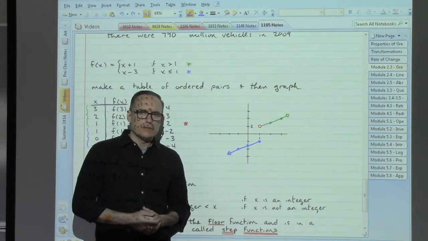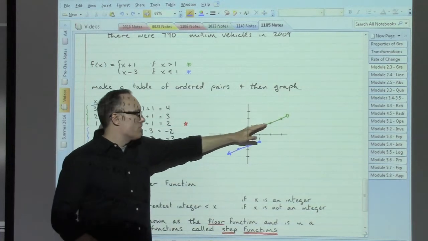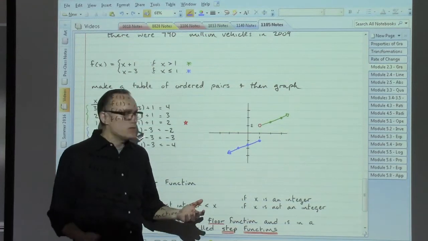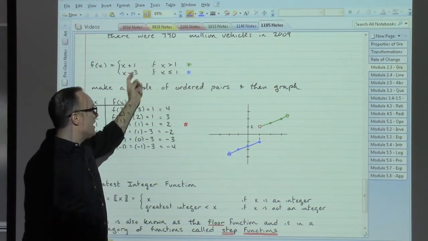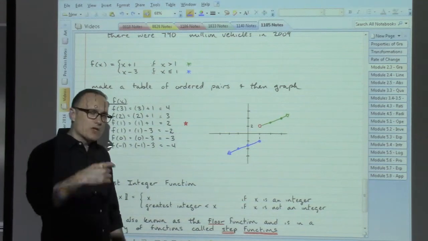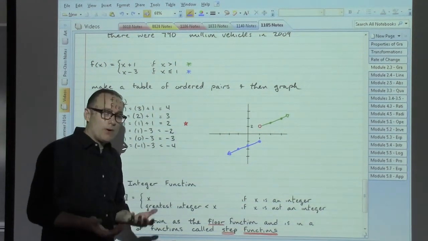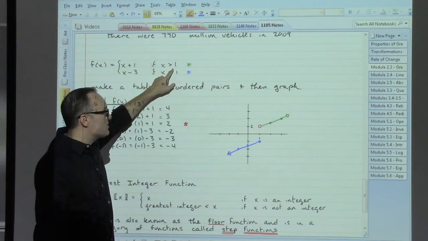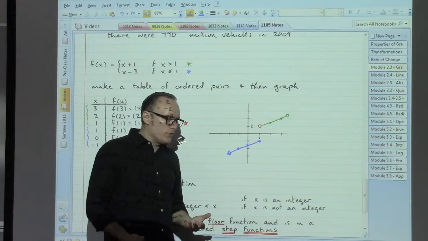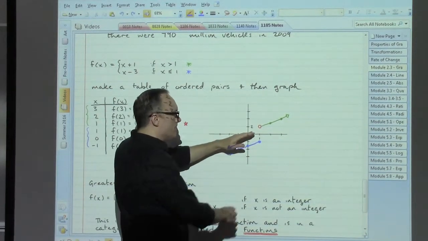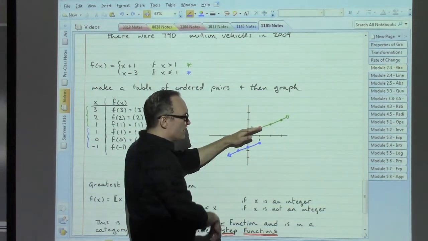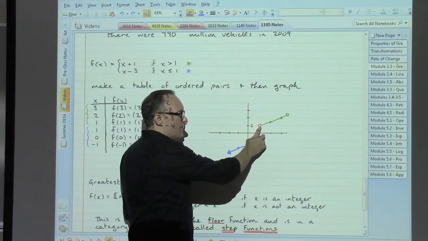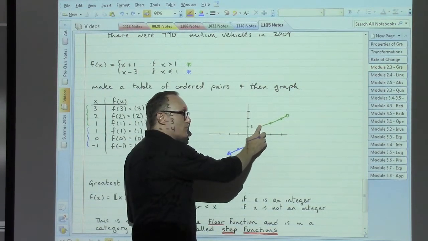Yeah, absolutely. If you drew in that entire green line, if you drew in that entire blue line, that's fine. That's a great start. Draw in that green line, draw in that blue line. But then you've got to go back and erase certain parts of what you've drawn. Based on the green line only getting used if x is greater than 1, the part of that line that's over here to the left of x equals 1 gets erased.